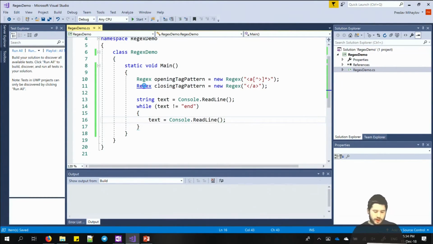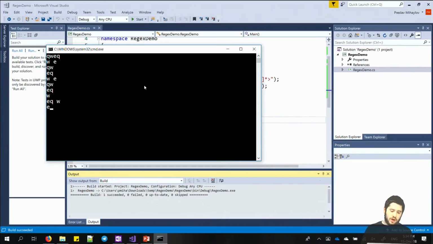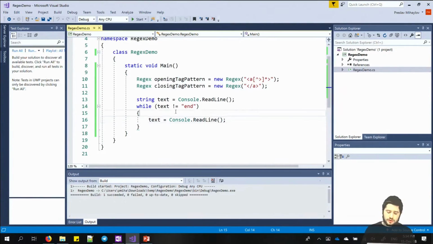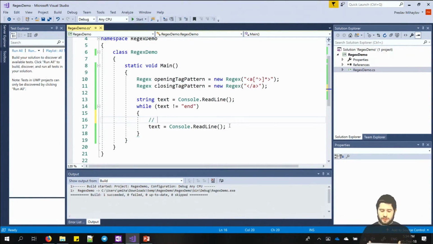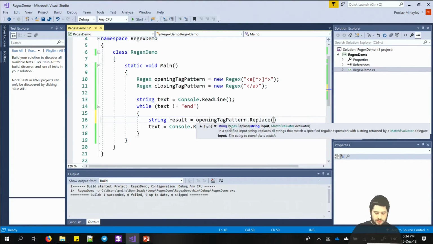Now in this way, I write any text I want, and once I finally write it, all we do is do it with text here. So we know that we have to replace all the tags. We can write string result is equal to text dot opening tag button dot replace.